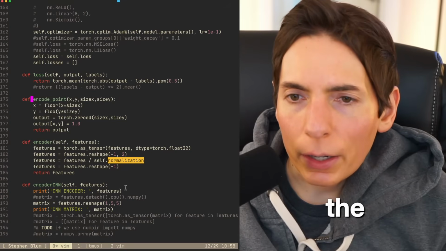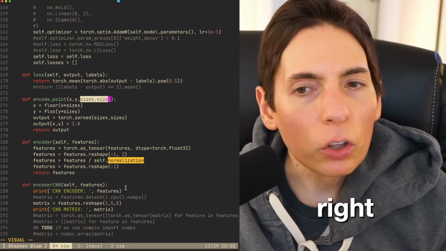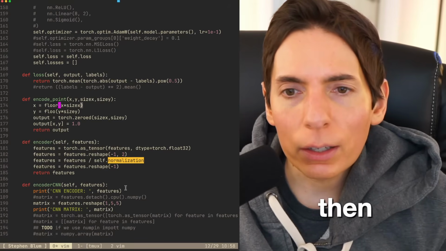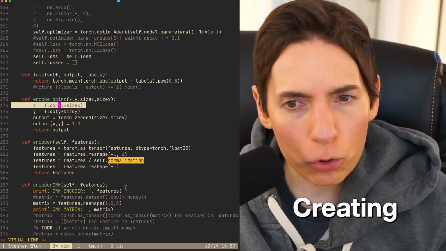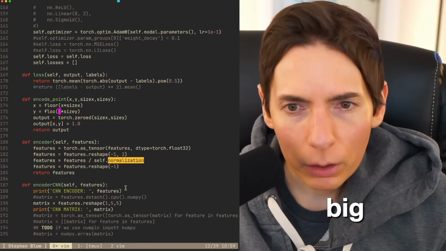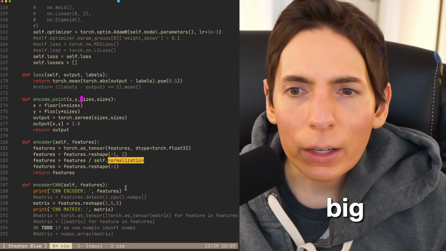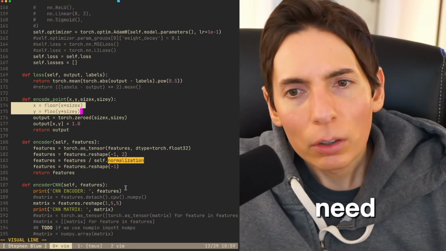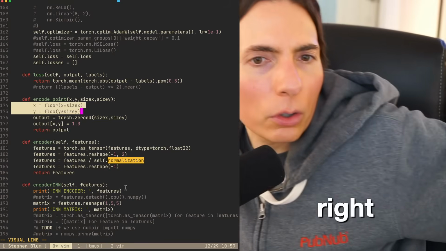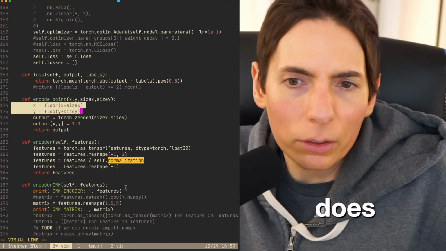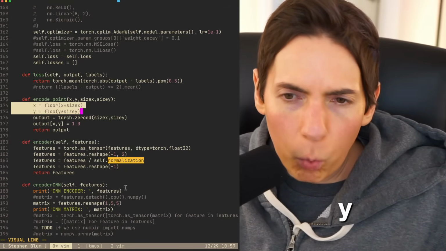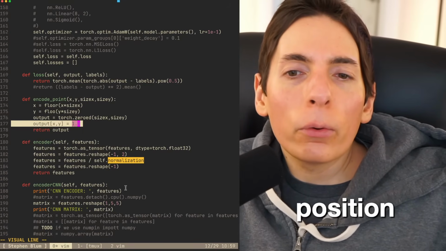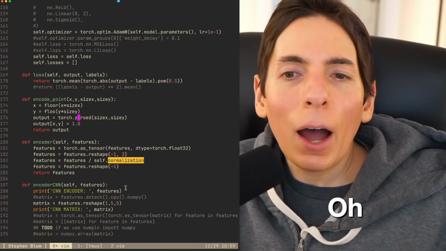So this will be the screen size. So you've got the screen size, XY, right? I guess this width and height of the screen is my guess. Then you've got the position, and then you're creating an integer value that's very big. What is size XY? Actually, you don't need that, right? How does that X comma Y equals 1? Oh, so it's a position. Oh, I see.